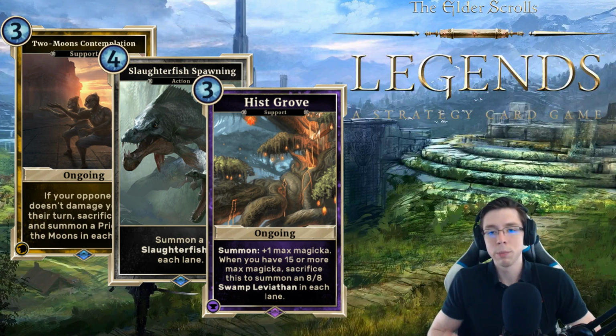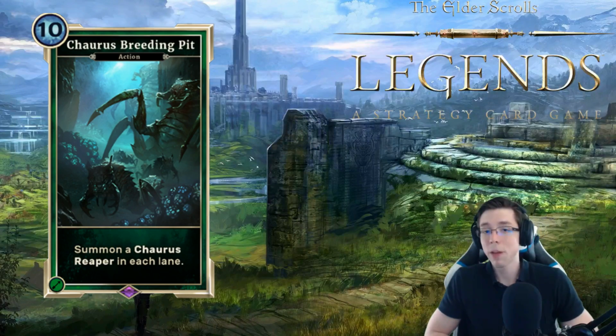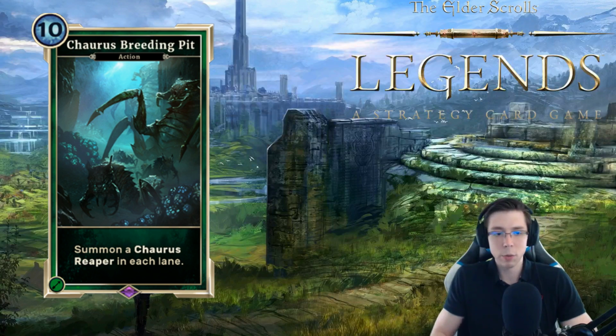We have to look a little bit deeper to see if we think it's going to see play. We have to figure out what kind of deck this would go in. A few of the cards I just mentioned go in vastly different styles of decks. Slaughterfish Spawning, for example, is primarily aggressive. Hist Grove, for example, primarily goes in Ramp Scout and other ramp control decks, so we have to find the place this goes in.